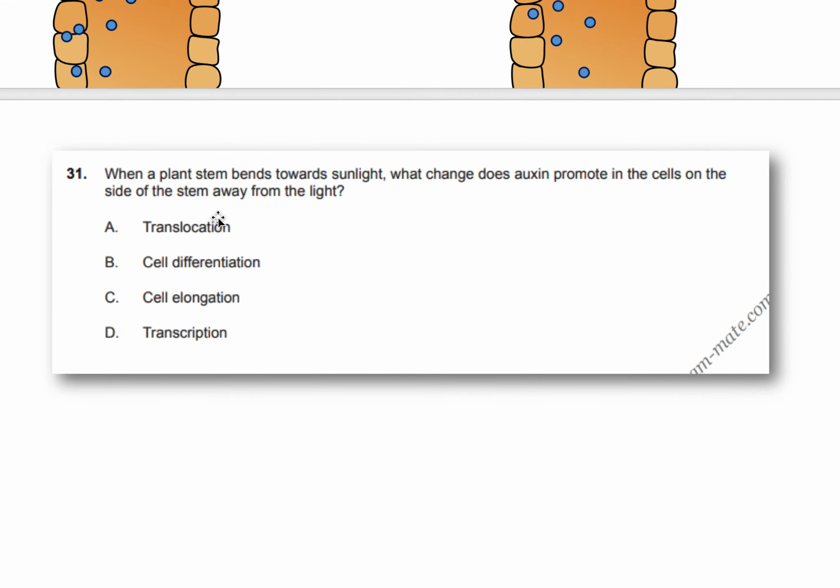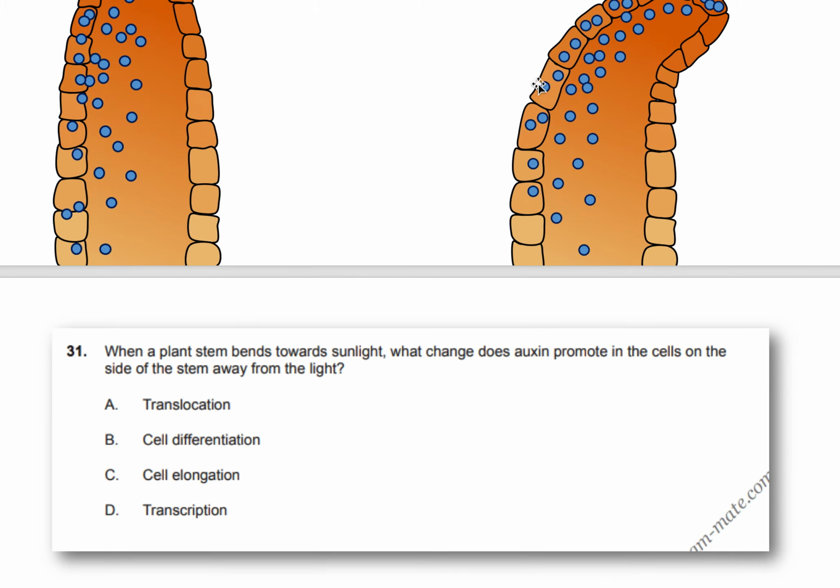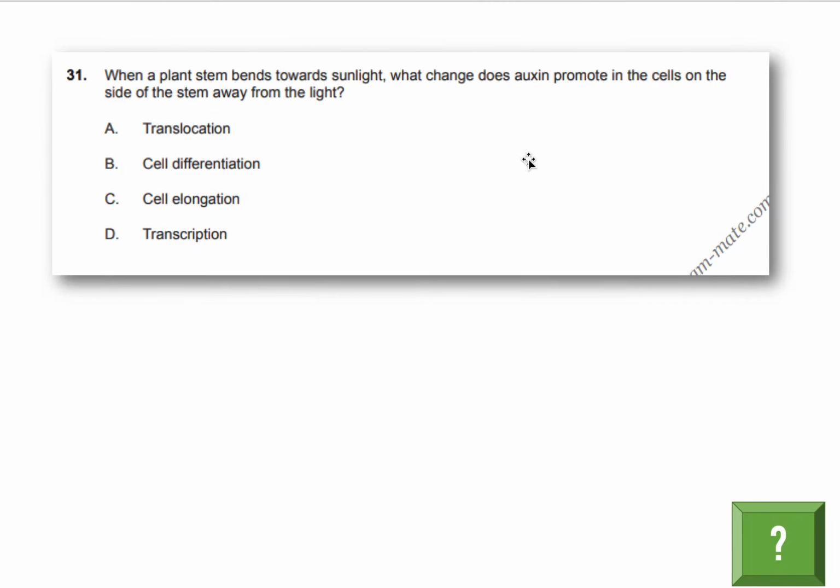So in a sense, they're asking, what effect does auxin promote on these cells, the cells away from the sunlight. Translocation? No. Translocation is the process by which the phloem, a little vessel inside the plants, carries sugars around to the cells, okay? So I think you learned about this in another subtopic. B, cell differentiation. This is just a name given to saying that cells are growing up, becoming adults. So no, that's not true. Cell elongation. Yeah, this is true. Cell elongation or getting bigger, getting longer, okay? So it's definitely C. And last option here, transcription. This just means making mRNA from DNA. You'll learn about this also in another topic. It's not related to this question, so definitely not D.